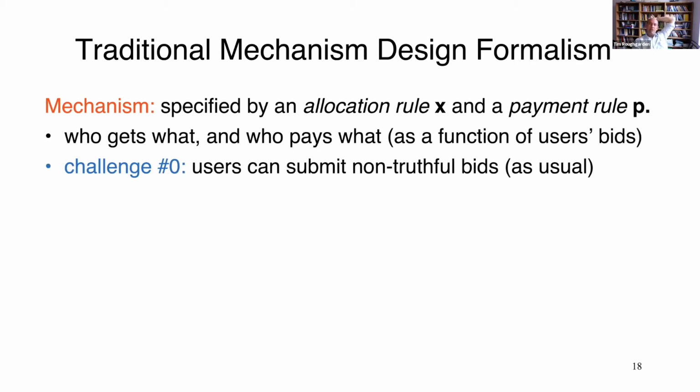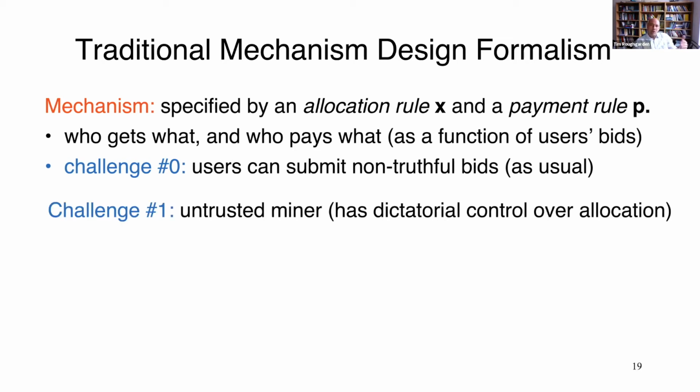All right, so what I want to do next is identify 4 challenges which are unfamiliar to the traditional mechanism designer. I've listed challenge 0. This is a very familiar challenge, which is why I'm not calling it one of the main 4: you may wish that users would reveal true information to you, like what they're really willing to pay, but they don't have to. Users can do whatever they want. They can underbid, they can overbid, they can submit whatever they want. So you want to set up the incentives so that they're motivated to give you accurate information. But that's the usual challenge, right in the wheelhouse of traditional mechanism design.